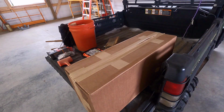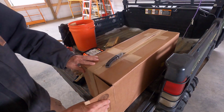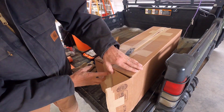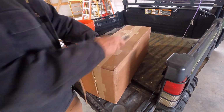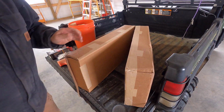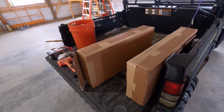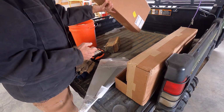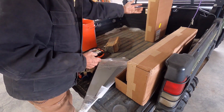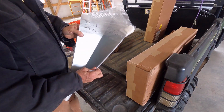Okay. Oh, this is 2 boxes taped together. All right. I did not know that. Okay. Looks like just packaging in there. It's marked 1 of 2.